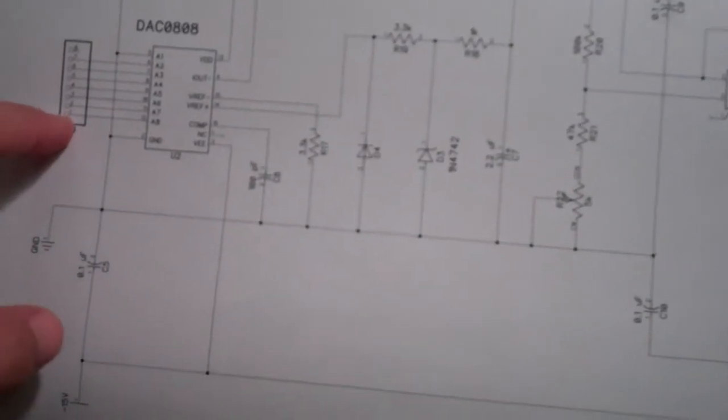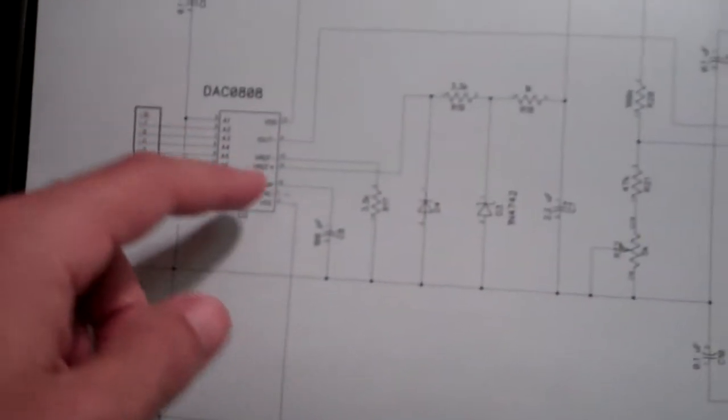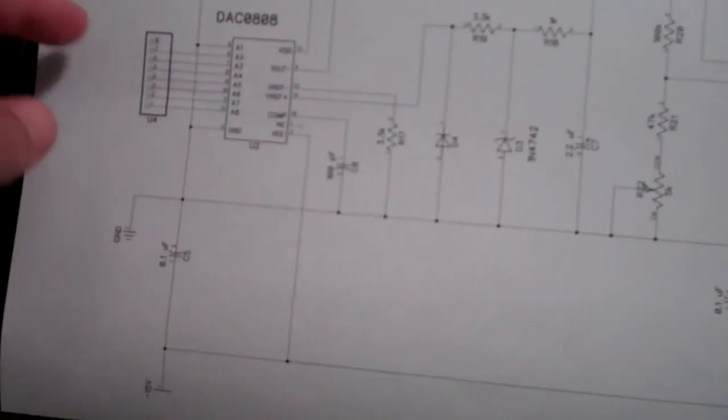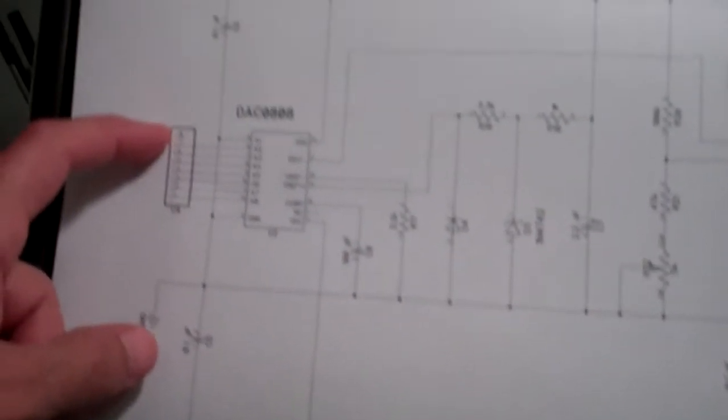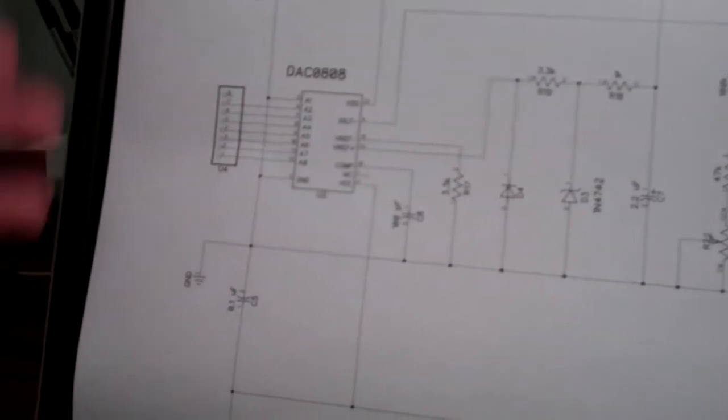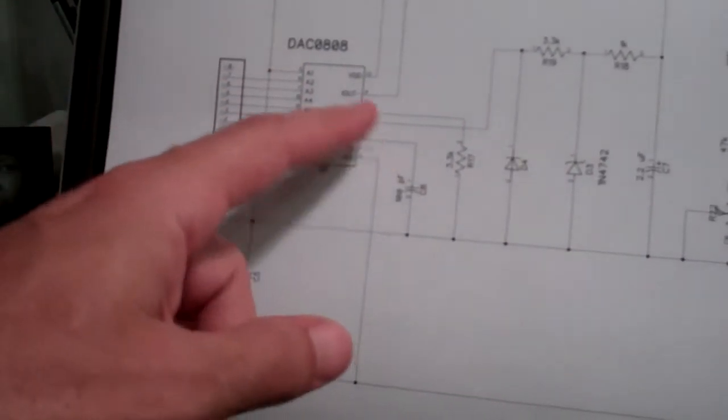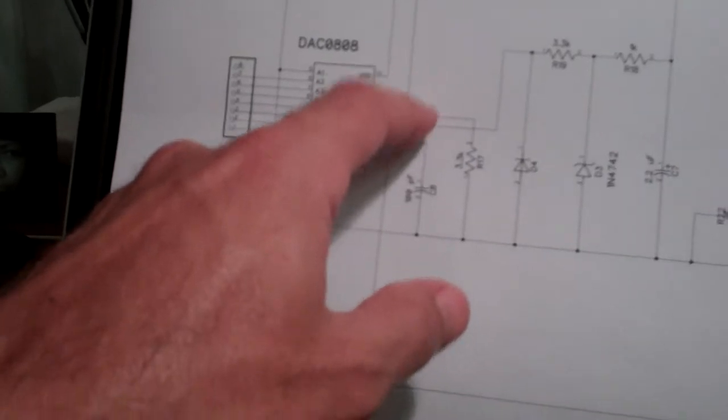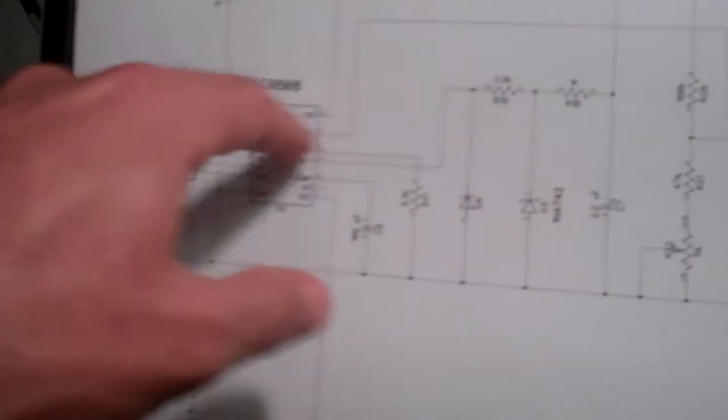So that is the thing that's going to be divided by the summing resistor ladder that's in here. When this thing is down at digital zero, we're going to have zero current. When this thing is up full at its 8-bit maximum, 255, we will have whatever our max current was coming in here.